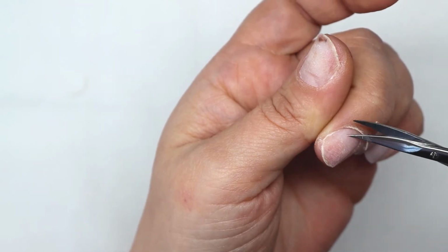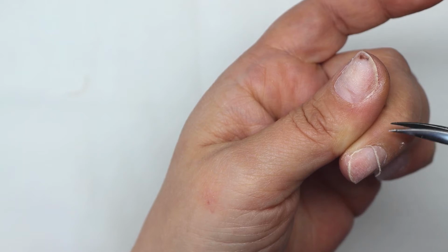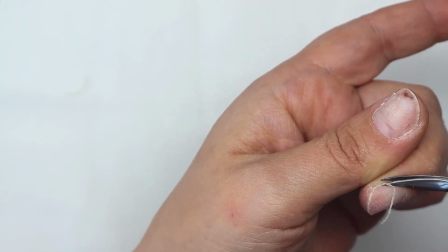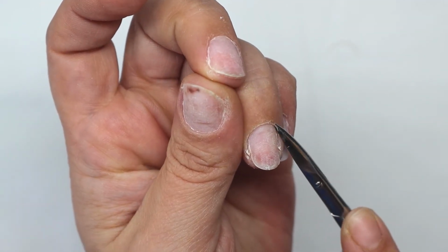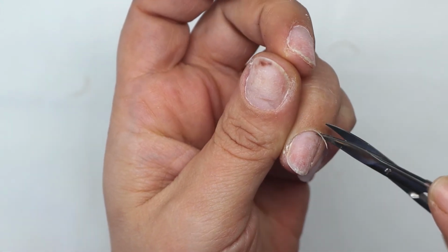If I wouldn't have pushed it upwards, then I would have had to go in an angle to get under the cuticle, in between the cuticle and the nail plate. But this way I didn't have to go under anything. I just literally had to slowly cut it off because it was already hanging upwards for me, waiting to get cut.